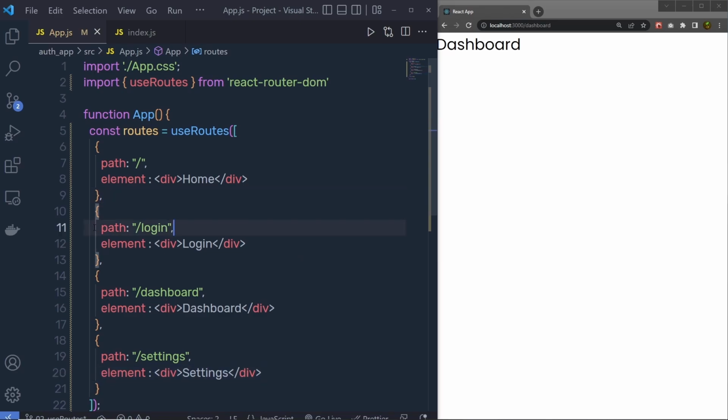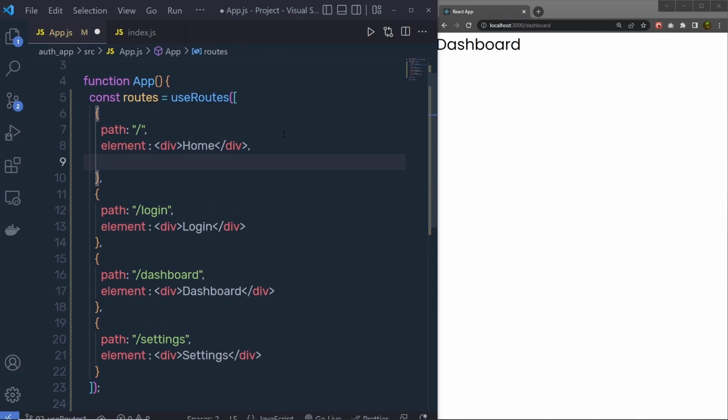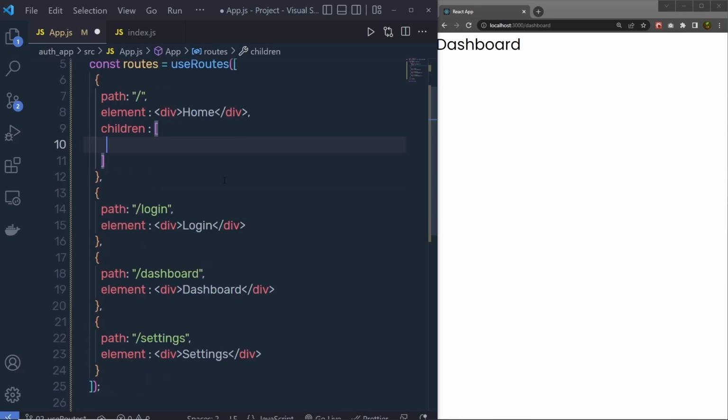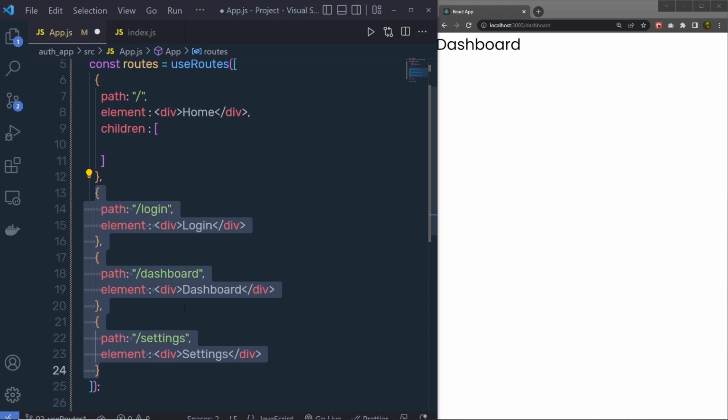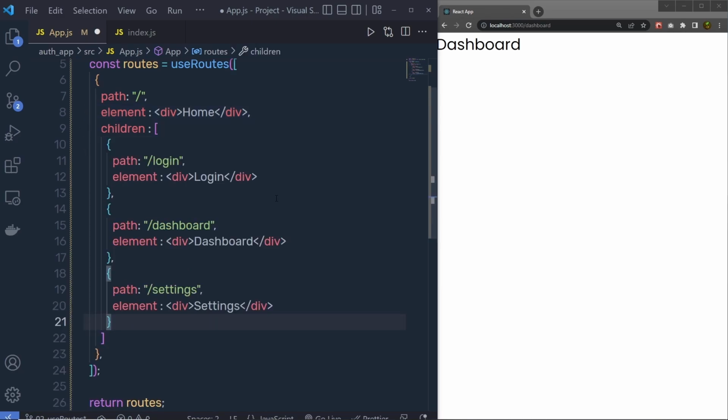Now what I want to make this login, this path, and this setting route as a child of this home component. So to make that, you specify here a comma and you call another property here with the name children. And to this children, you call an array. And this array is also going to have an array of objects. So you're simply going to call here an object and pass all your routes. So instead of creating new routes here, I can copy all these routes because I wanted to make these routes as a child of my home component. So I'm going to put all these objects inside this array, something like this.